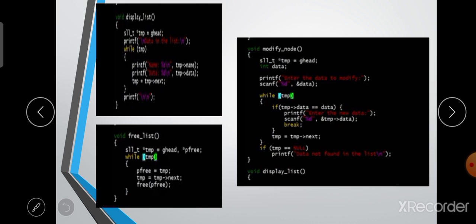Okay, next one is modify. Free and display are both in this slide. First I am going to look at modify. When a node is to be modified, for example if I am editing a node or I wrongly typed it, say a node pointing to 3 should be 4, that is when we modify the node. In this case we have 3 nodes: the first one is 2, the second one is 3, and the third one is 5. If we want to modify the third node to be the fourth node, we use this function only.